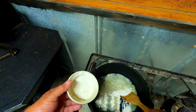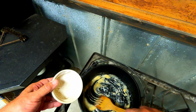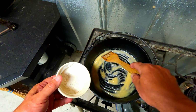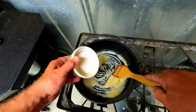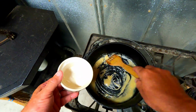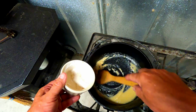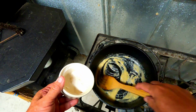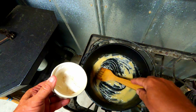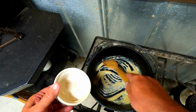Alright, so we go chef cam here, give you a point of view, first person point of view. I just put a little flour in there, and this is the trick. Get the same amount of flour as you got oil, whether it's bacon grease, lard, or butter. I try to add it slowly. I want it to just flow slightly. And it's kind of an eyeball thing. You don't want it to clump up. You just want it to be barely flowing. And I like using this slotted wooden bamboo spoon for doing my roux and my gravies.